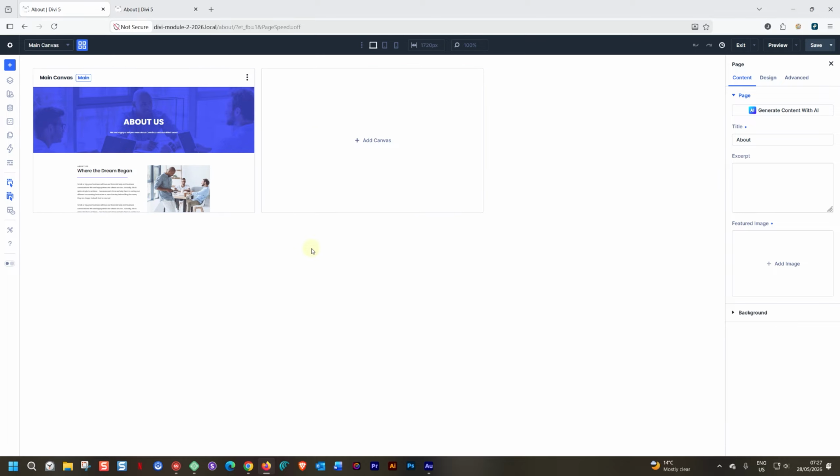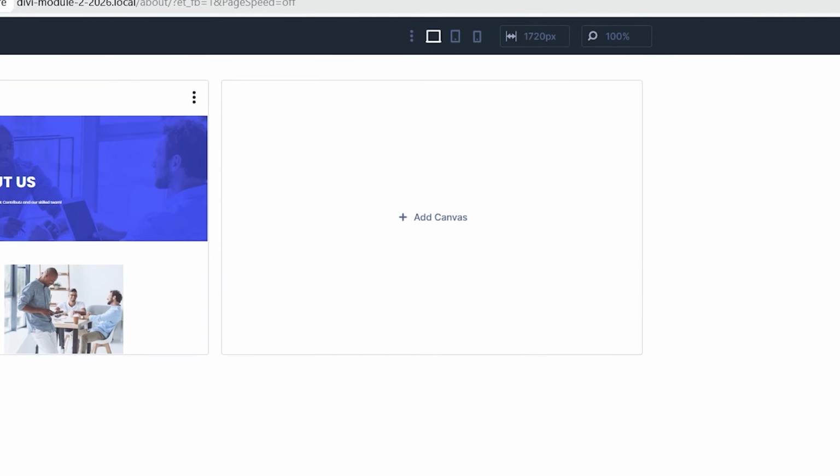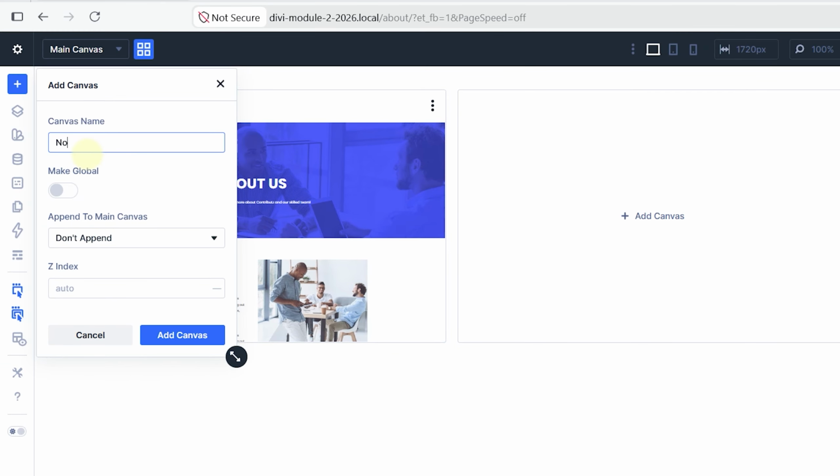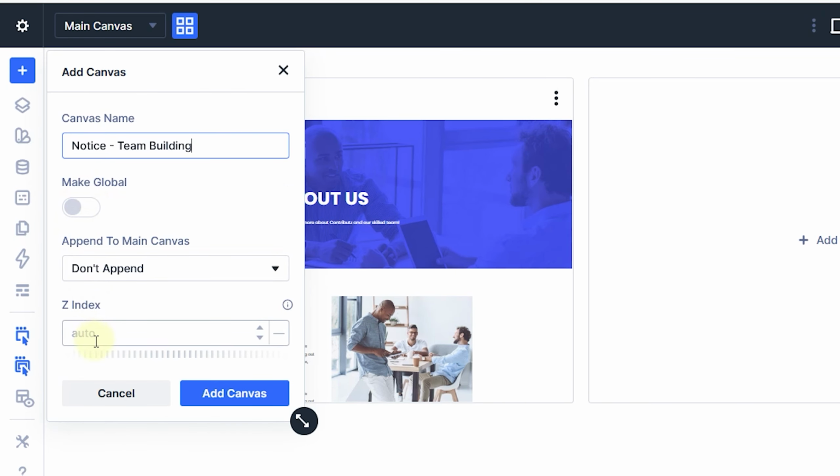We are going to create that little section here in the bottom left corner. We select Add Canvas and we'll call it Notice and Team Building. We are going to close our business for two days. We're going to go on a workshop, a team building exercise somewhere on a game reserve. You have all of these options, and for now, all I'm going to tell you is leave them so we can come back to them later and then you will understand their purpose.